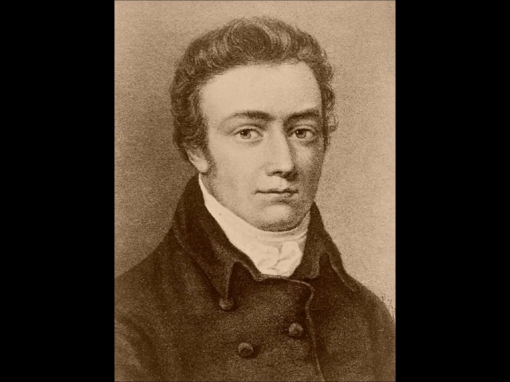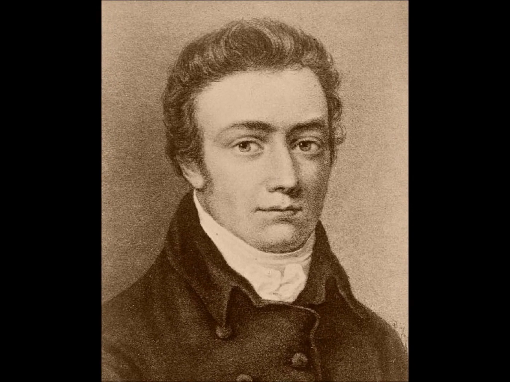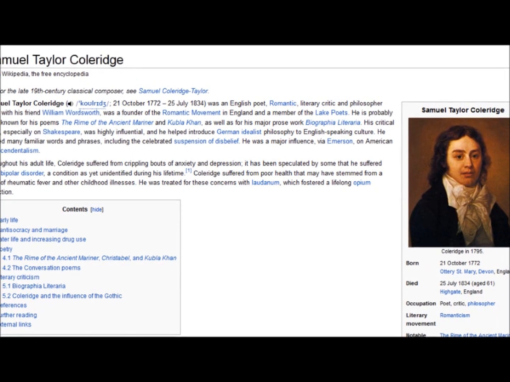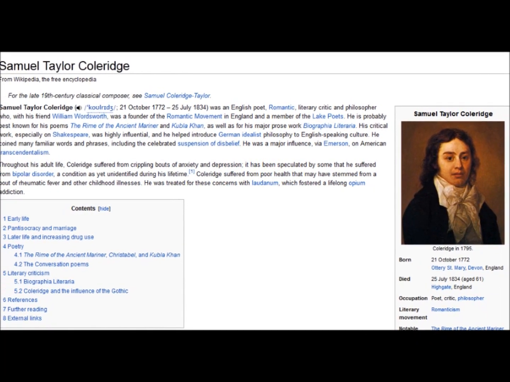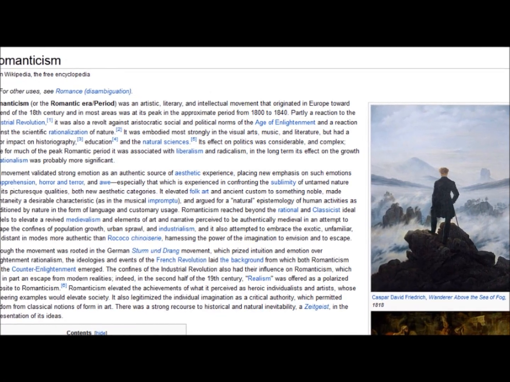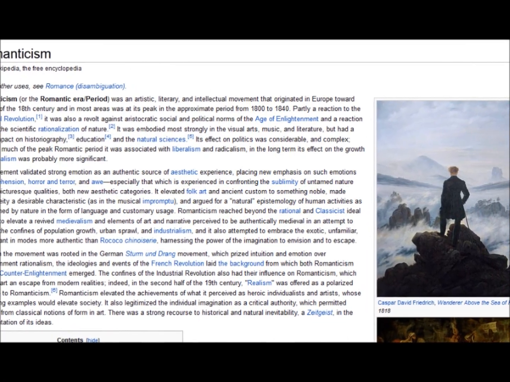Part 1. The 3 levels of suspension of disbelief. This is Samuel Taylor Coleridge. Coleridge is an English dude who's been dead a powerful long time, but back when he was alive, he wrote a lot of poetry. He and some of his friends were instrumental in founding the Romantic movement, a literary movement that sometimes made use of folklore and supernatural elements.